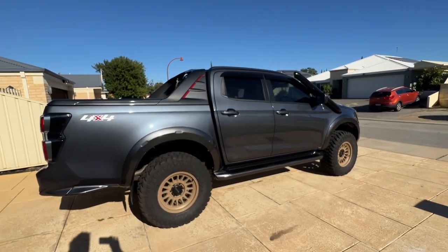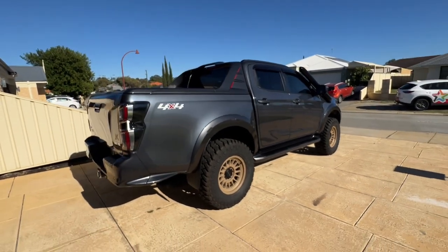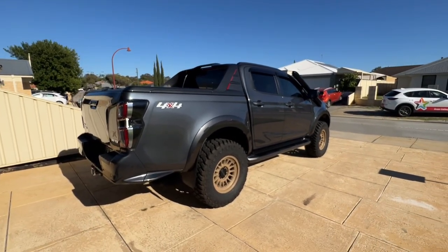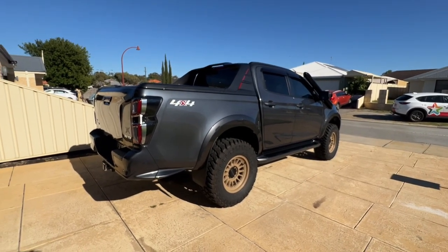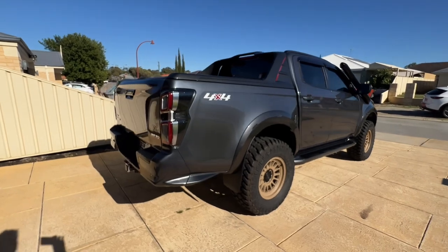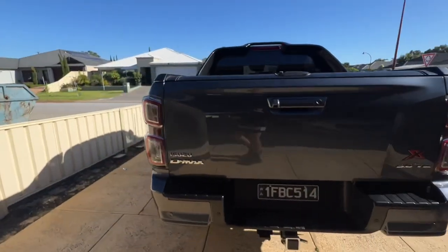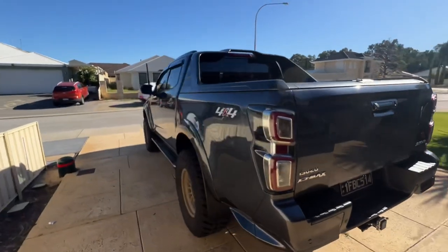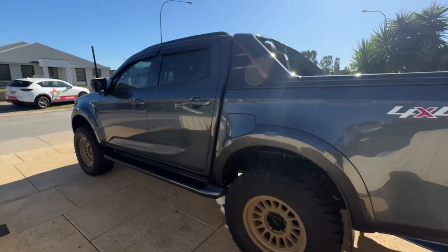I'm not sure of any places yet to really go. I'm just in my early research stage, and I'll probably do a 3-inch exhaust, but I'll probably put a muffler in it. I don't want it too loud or anything like that, so just so I can breathe a little bit better. But apart from that, I probably won't do too much more to this thing, to be honest. It's pretty much where I want it.